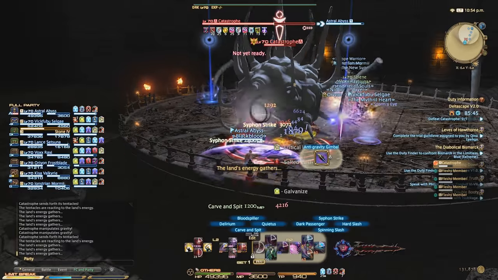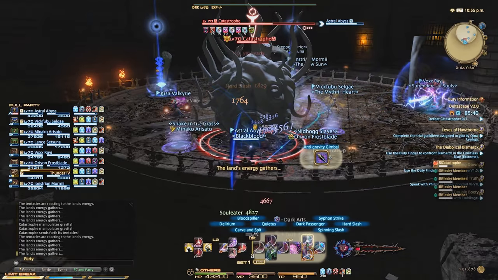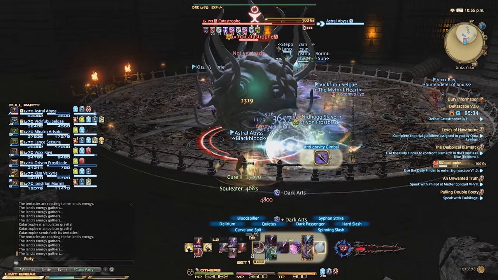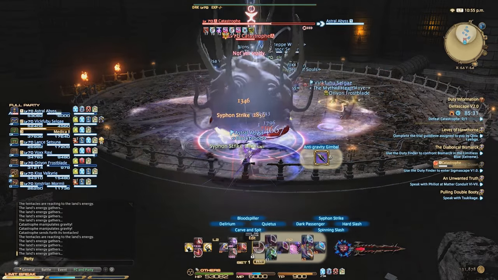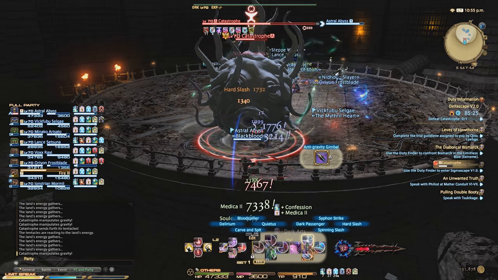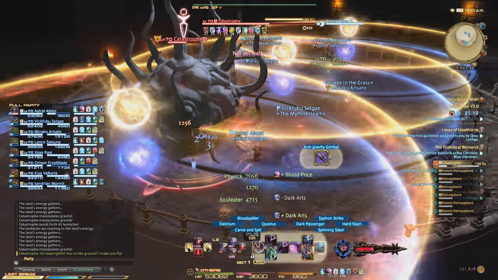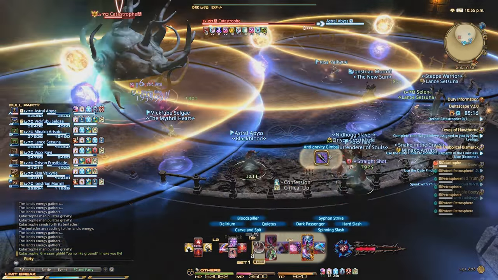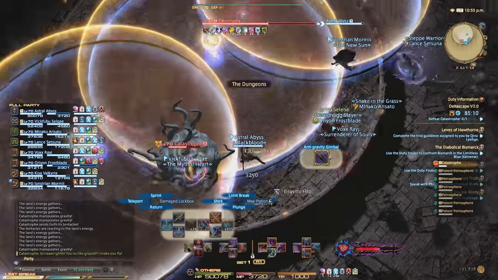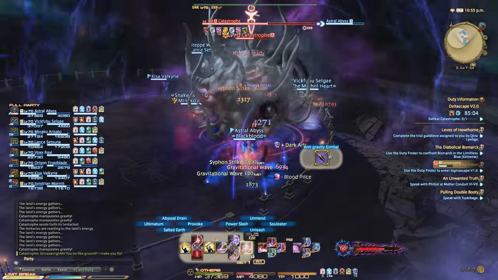Okay, so now the eyes are back up. Almost killed that healer in DPS. Gravity flip. Yep. Pretty easy.